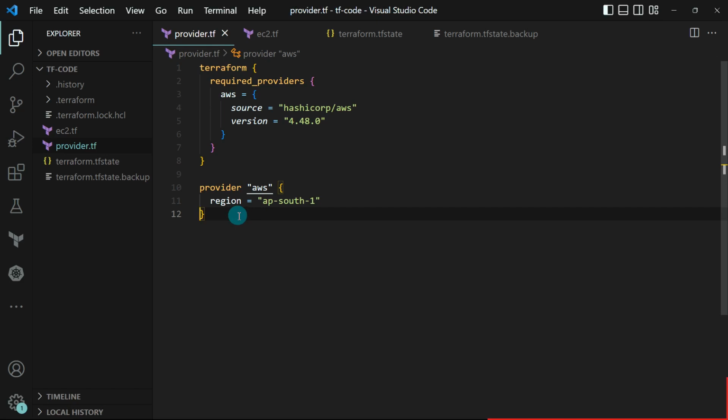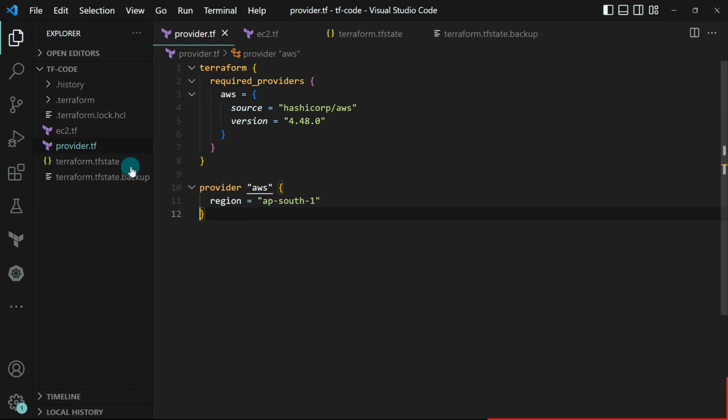So now onwards, we don't have to worry about writing or hard coding the credentials over here. So now if you want to upload your code, that doesn't matter, because there are no secrets or credentials added over here. And apart from that, your Terraform plan and Terraform apply is also going to work in our case.